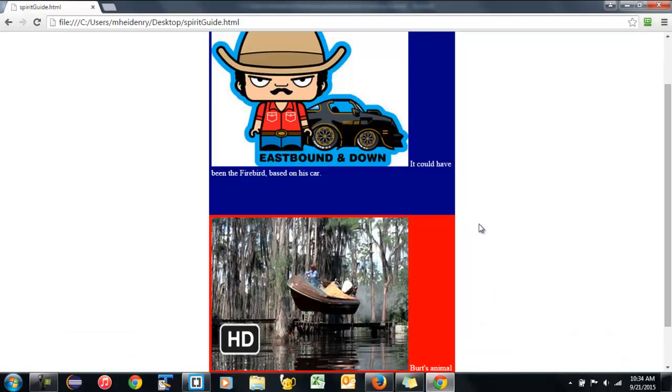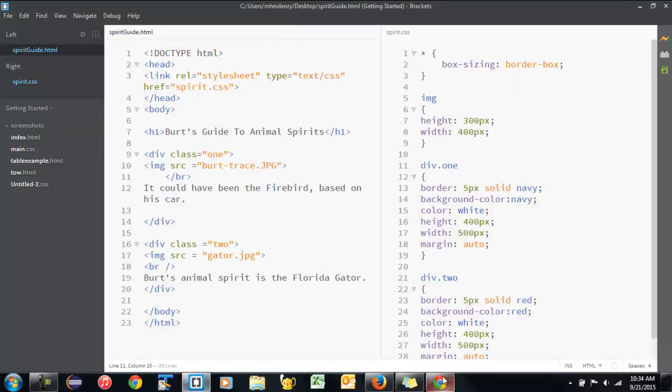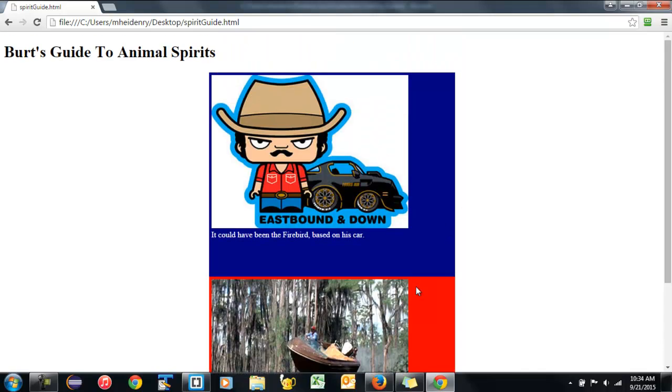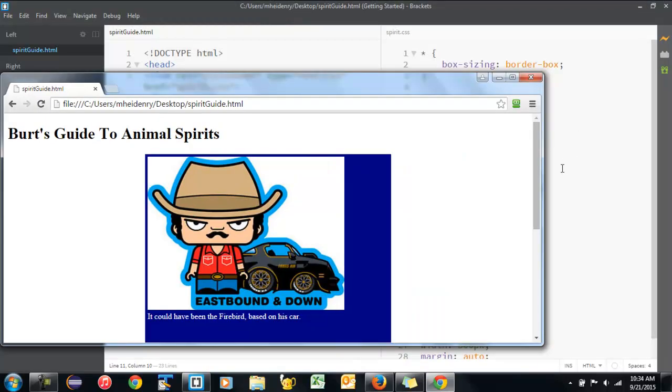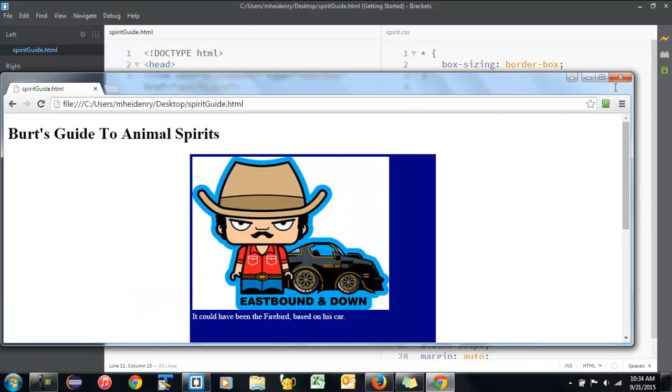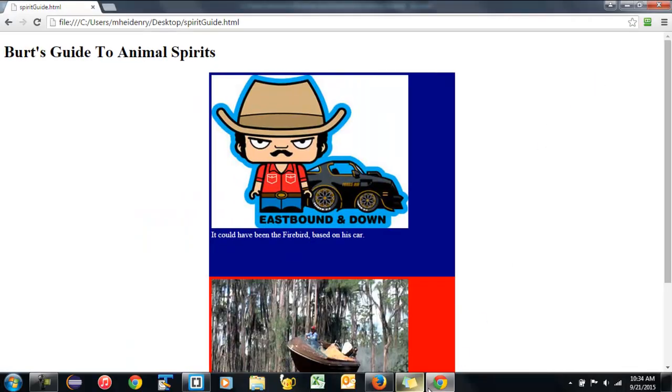And let's see what we get. Gotta save it first. There we go. Now that margin auto, I shouldn't say it resizes it, but as we resize our text boxes, it can just prevent things from getting out of hand.